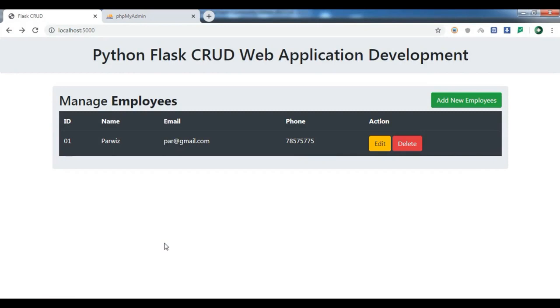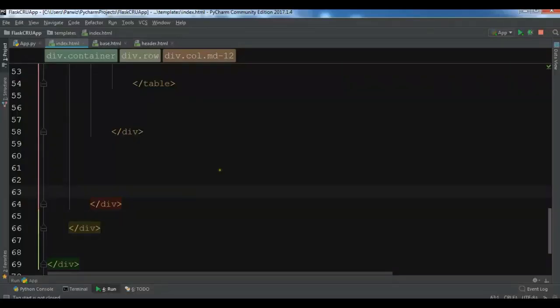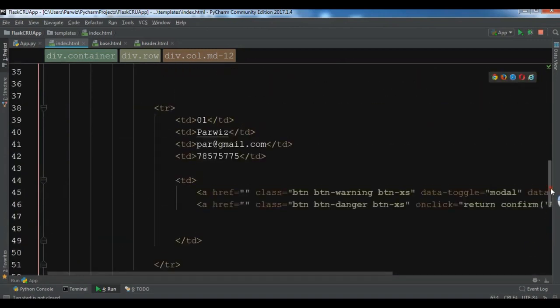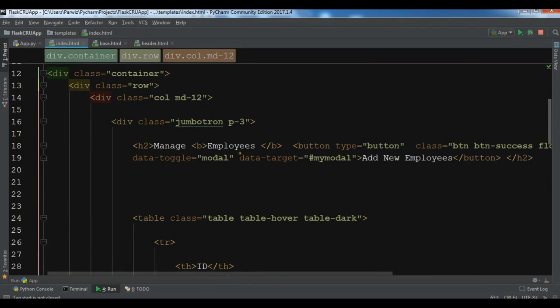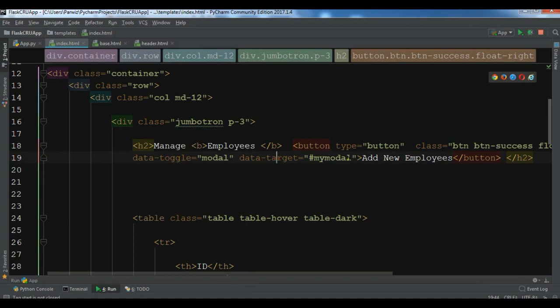Okay, now in this part I'm going to work on our add new employee model and also edit model. So for example, if we click on our add new employee, we are going to toggle a bootstrap model with some fields that user can fill, and also add the employee, and also we are going to work on our edit. So first let me work on our add new model. So if you remember, when we created this button, we added a data toggle, and also we added a data target of my model. Now we need to create this my model.